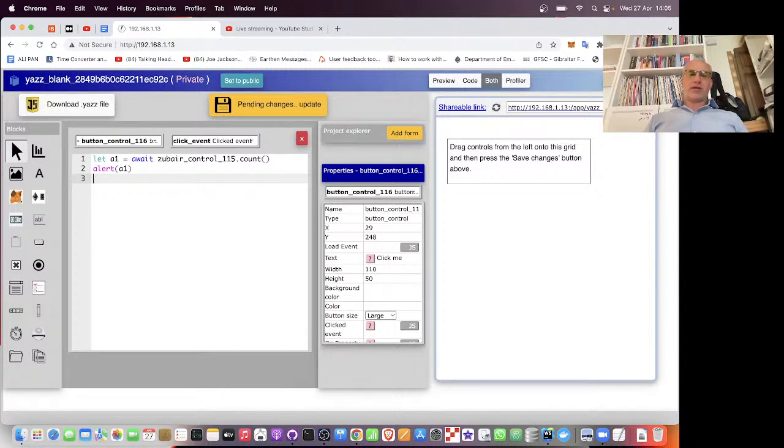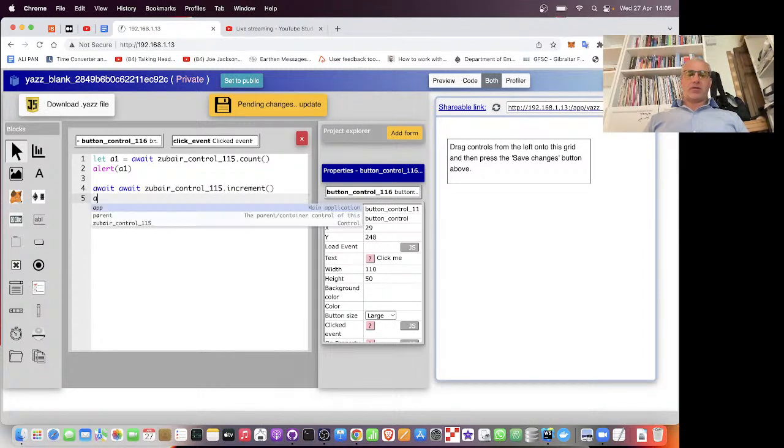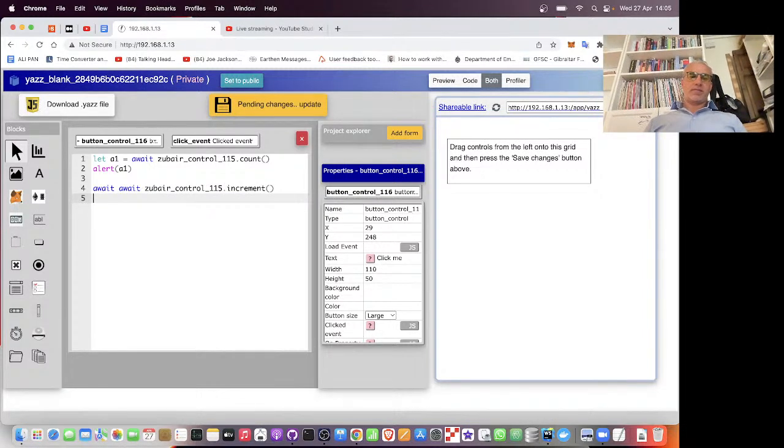Then we can say await super control dot increment. We can get the count again, A1.